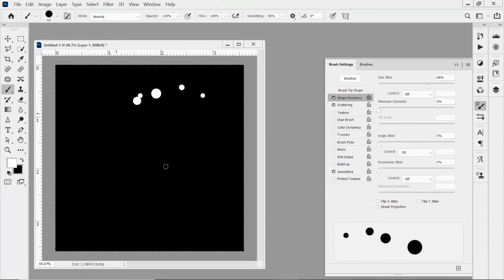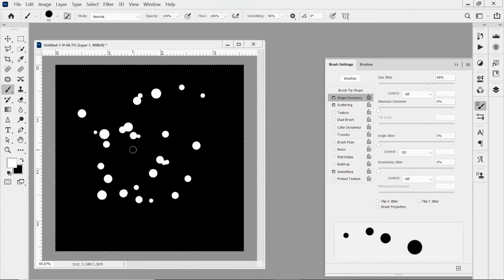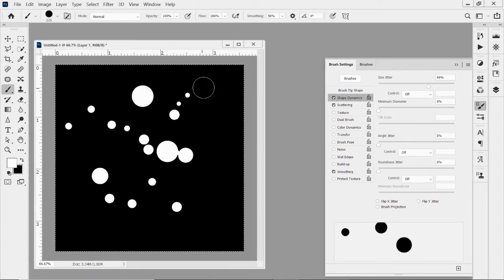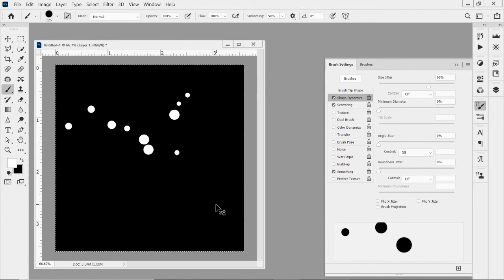Now when I do it, you can see I've got some smaller ones. So maybe I want to just paint right there with some small ones. And then I'll increase my brush size and throw some bigger ones in there. So it automatically adjusts the size of it as well. Really cool feature to adjust that naturally. Instead of trying to change your brush and do individual dots, this does it automatically.